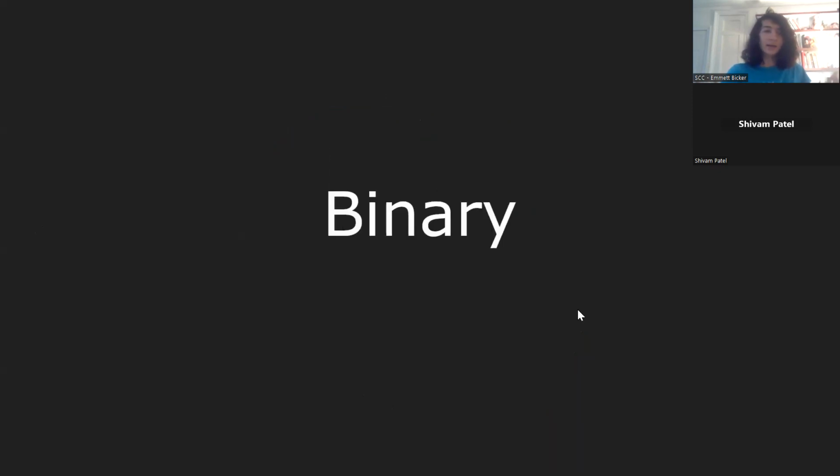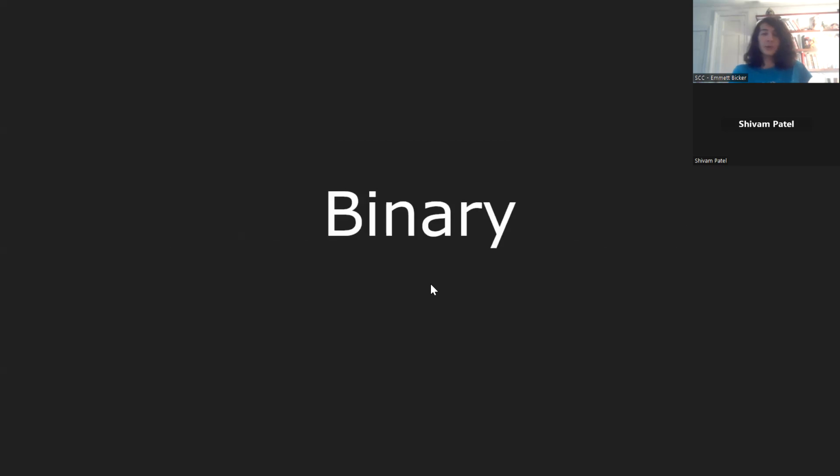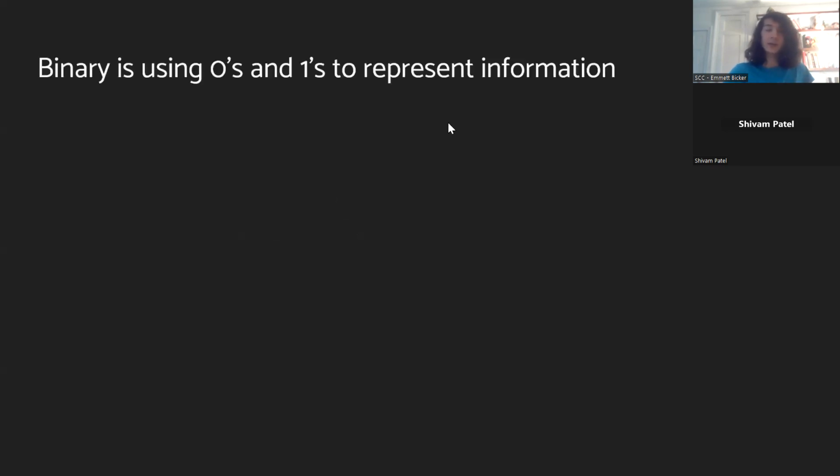The way that computers actually represent the input and the output is in something called binary. Do you know what binary is? Great. I'm going to go over how binary counting works, and then I'm going to go over how binary can be used to represent other forms of information. So binary is a number system that uses zeros and ones, but in computer science, you can use that as on and off electrical signals, which will then represent the same thing.